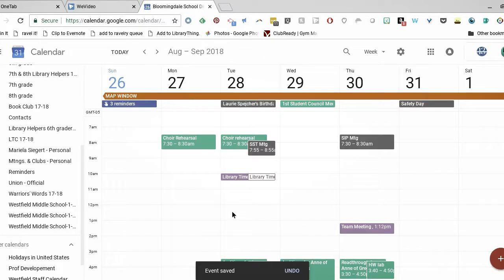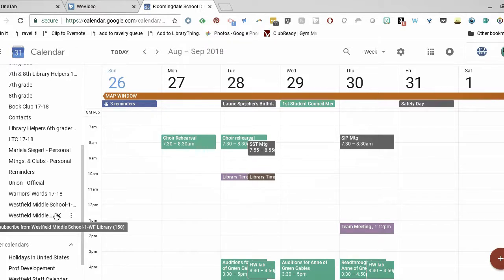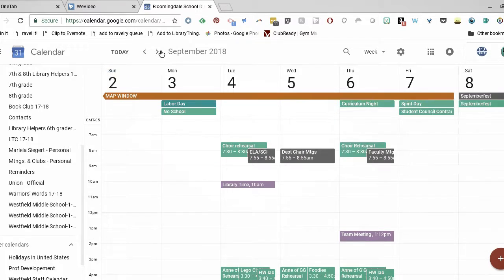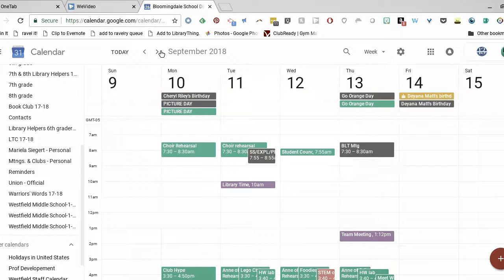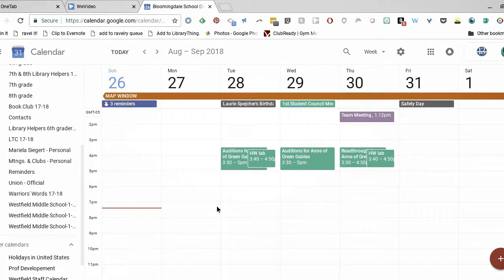And so now on Tuesday, we have two things here that say library time. The first purple one is mine, my calendar, but the burgundy one right next to it is the library's calendar. And again, once it becomes populated with a lot of people going to the library, you're probably not going to want to see that, and that's fine. You can just unclick it, and then that one will go away. And because we made it a repeat, it is there next week. It is there the week after that, and it'll be there until the end of the year.